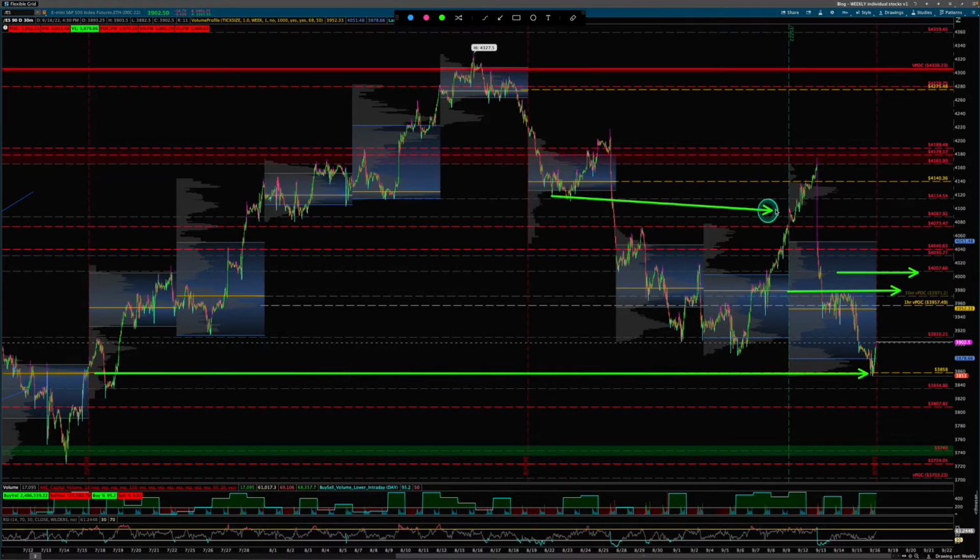Over that, you have 41.14. And then look where 41.14 is. I mean, it was previous support before. It was resistance, then it became support. So just watch that. Over that, you've got the weekly POC, previous resistance. Then we were able to break out into that favorite range of 41.65 to 41.90. That's right where things get a little hairy. So those are the upside and downside targets for ES.